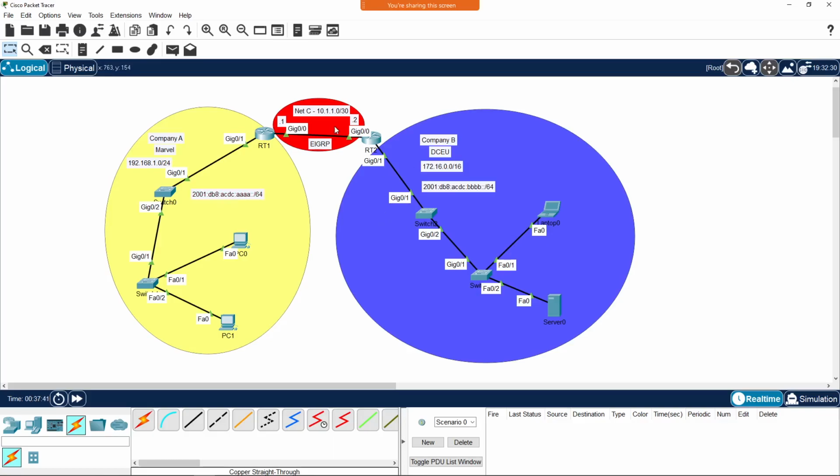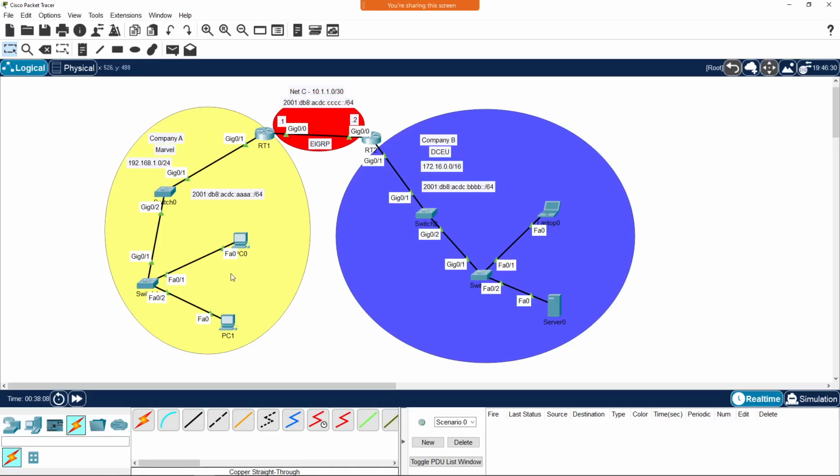Alright. Now we also need an IPv6 network for this connection between these two routers. We're just going to choose something like 2001:DB8:ACDC:CCCC::/64. Alright, so let's get started.